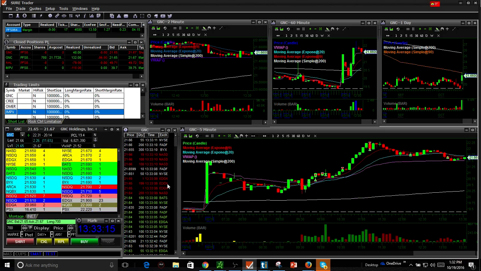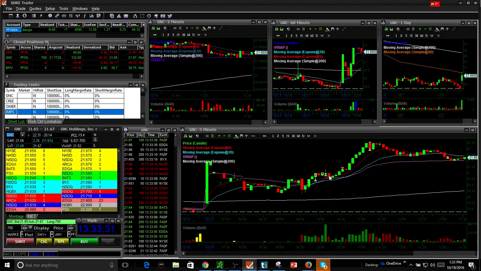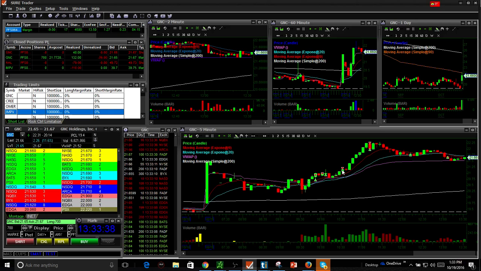And this was a good opening range breakout trade here. I was catching it over the breakout. Got a nice little hit here. Got in here, sold it here. Got back in on the pullback. Sold it here. And got back in on the pullback again, and sold it too early.